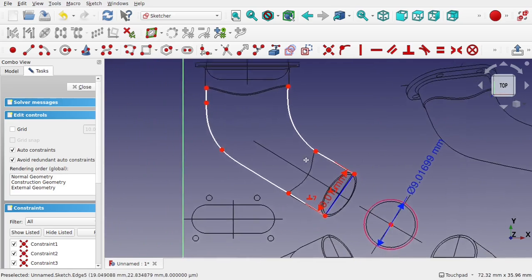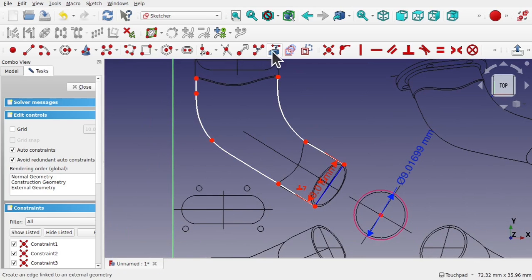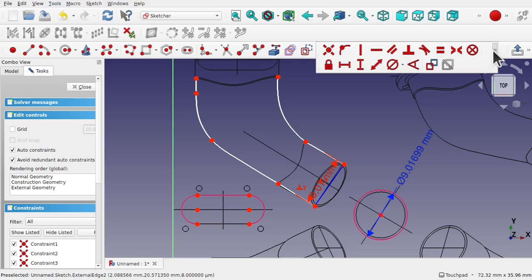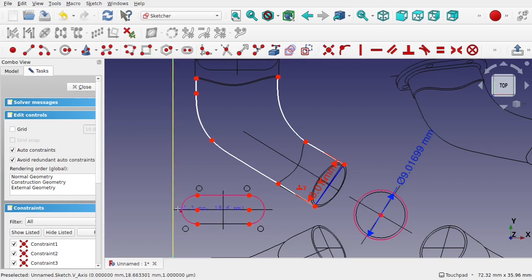We're going to do the same for the top, so we're going to import this geometry here. This is going to be a bit more tricky because we need to figure out the whole length of this. To do that, we need to figure out the radius. And I'm going to do something a bit easier. I'm going to place a point on here. We've got the auto constraints on, so if we come over and look down, we can connect up to this point and this point. Those are point on line constraints, and what we'll do is make all these points in line with each other, like so.